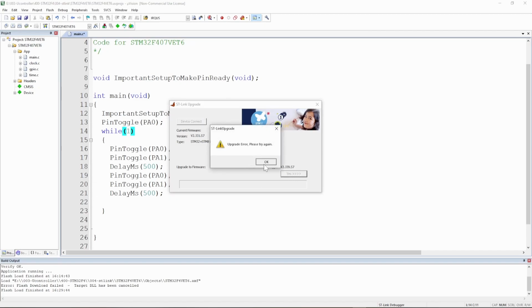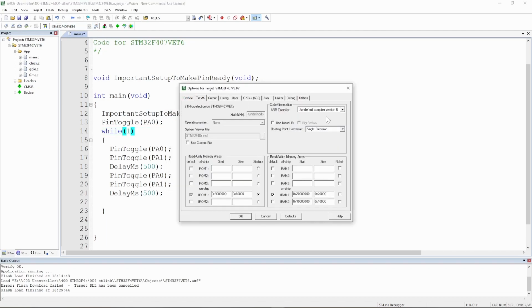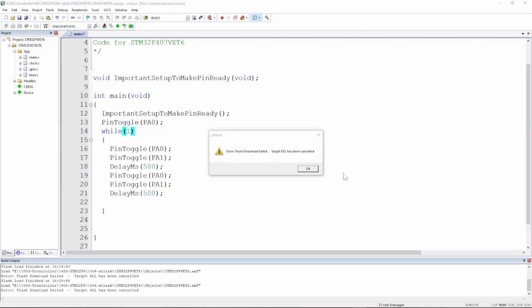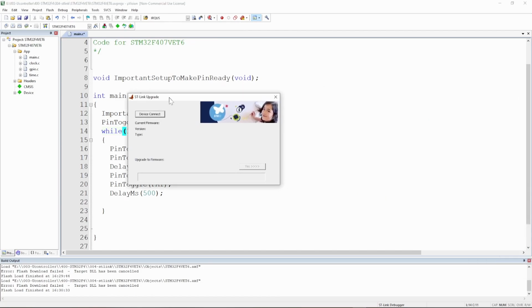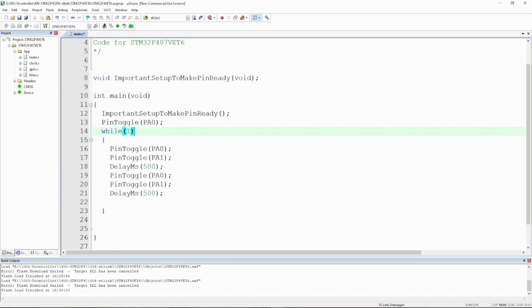Now they say an upgrade error. Let's try something just in case. If I go here and I change compiler 5 and then compiler 6, just to see, yes, let's bring it again. And if I upload now, that's the error that I do have. So I think that was manipulation, or the other one is quite a pretty well made ST-Link, but now this is not working, and this is really what I wanted to share about fake ST-Link. So let's go back again.